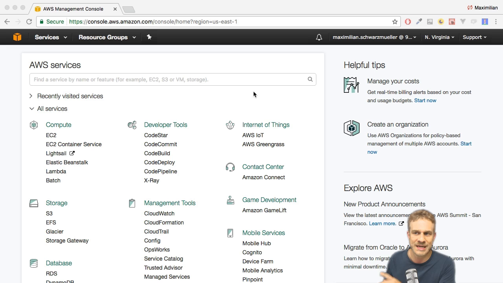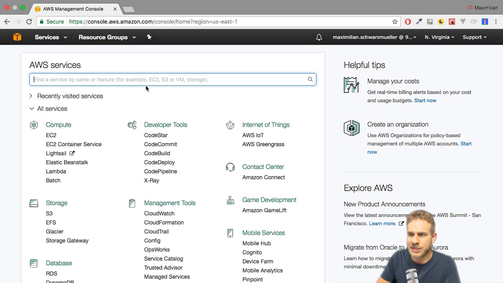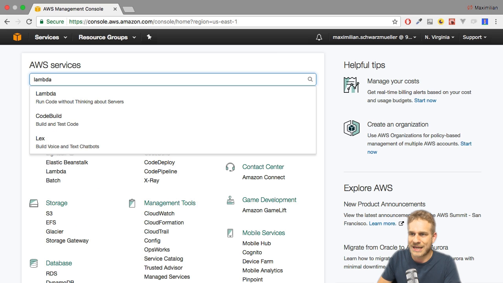I'm already logged into my AWS console, and I will say this right away, what I'm showing you in this video can be done for free. All these services here have a very generous free tier, which doesn't even end after 1 year. But as always, it's best if you check the pricing page, because I can of course only say this at the point of time recording the video, not in general for all times, because unfortunately I can't see into the future.